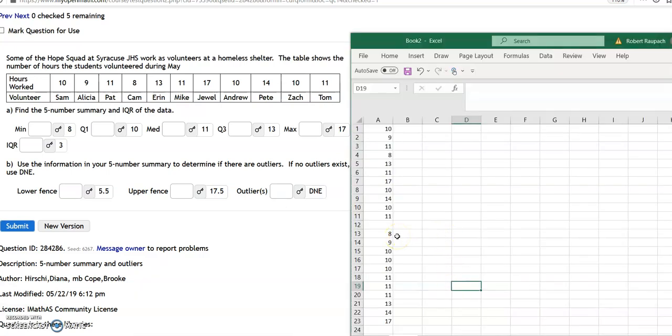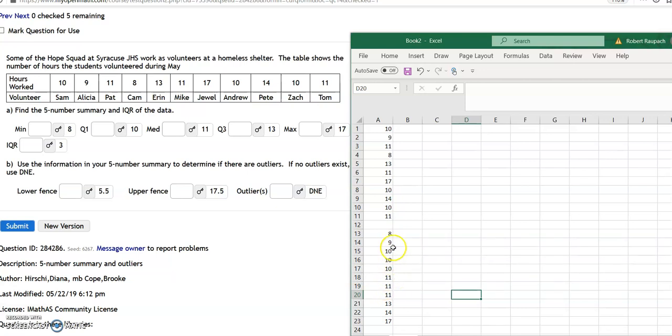If we're going to do this by hand, I'm going to show you how to do it in Excel. The reason I wrote it in order is because I want you to understand what we're doing. If we were to do this by hand, you would have to put these numbers in order, which I did down here, okay? The median is the number that is exactly halfway through all the data, okay?